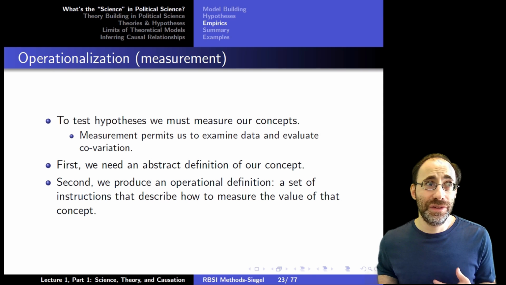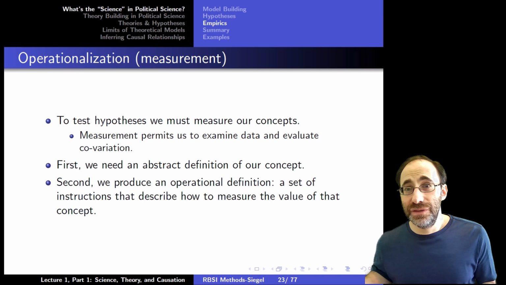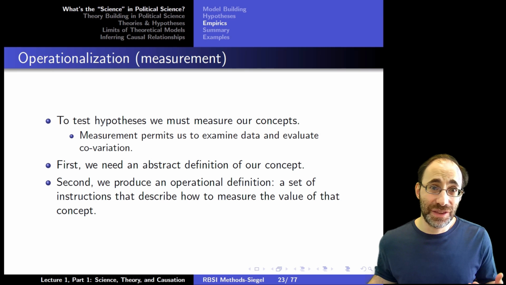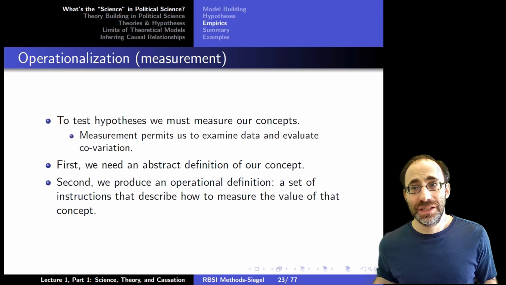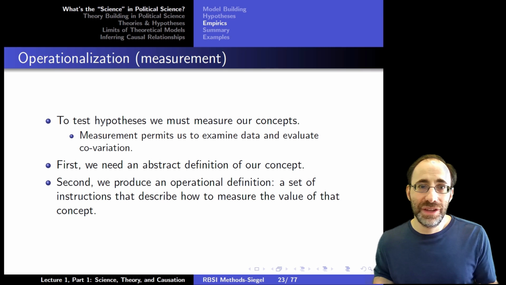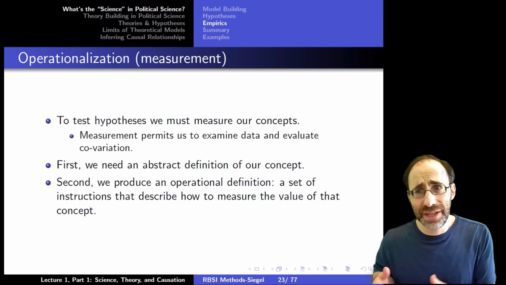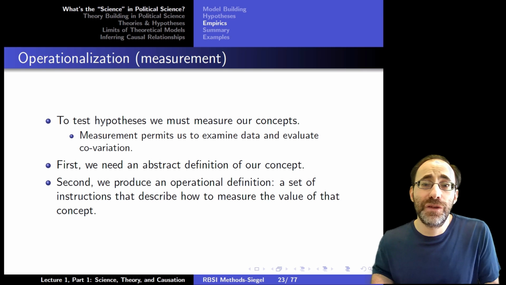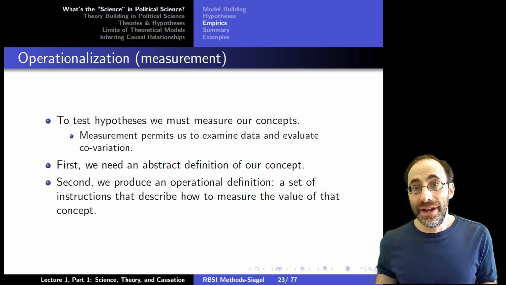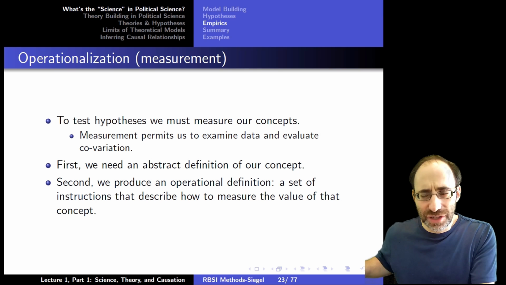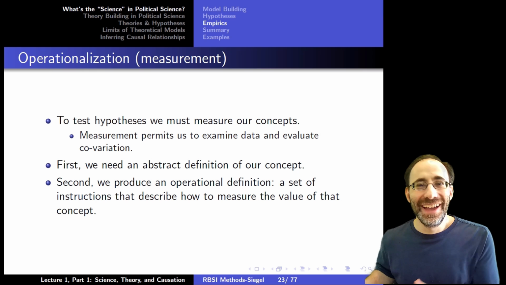Even there, you might ask yourself, is it the actual voting that matters, or is it people's statement about how they voted? If it's actual voting that matters, then the fact that it's secret tends to make things difficult. You can get information on actual turnout in many cases, but not necessarily turnout correlated at the individual level with all the individual level characteristics. So we often rely upon self-reported turnout, which is biased because people like to say they turned out to vote more than they did on average. But even then, turnout as a whole is a clearer concept leading to clear measurement, clearer operationalization.